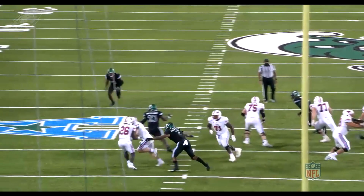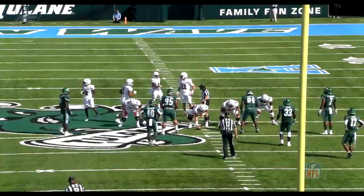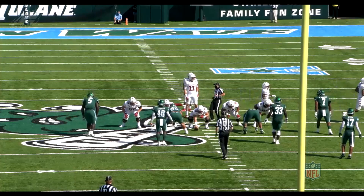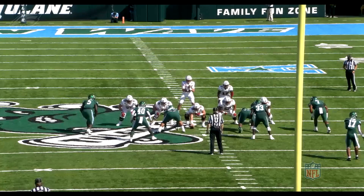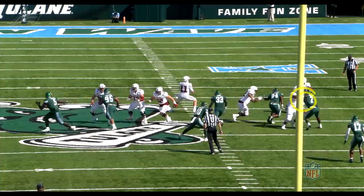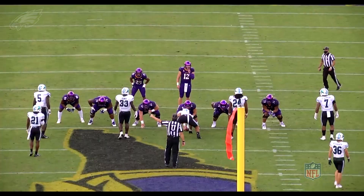He finished with over 20 sacks in his career — all-time leading sacker in Tulane history for the Green Wave. Here's a good play against Temple. Watch him lined up off the defensive right side, standing up — very versatile player, pass game, run game, did a lot of different things. This one's a quick screen to the back — watch him play through contact, deal with the offensive tackle, get outside the numbers for a nice violent finish by the sideline. He was a tone setter for that team consistently over the last two to three years.